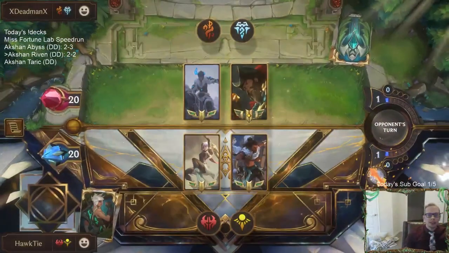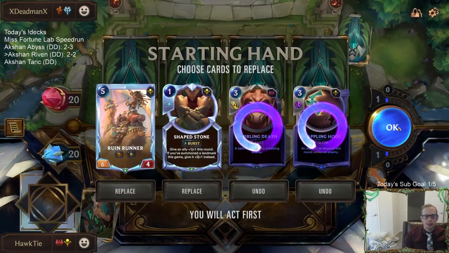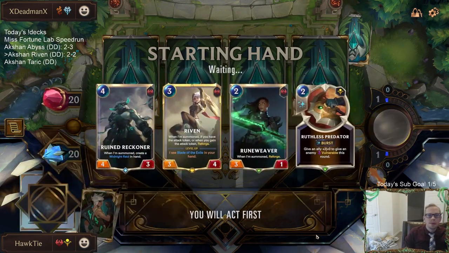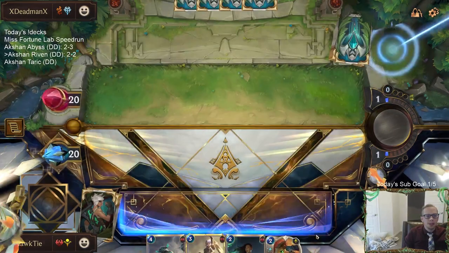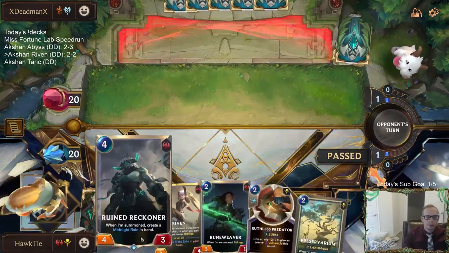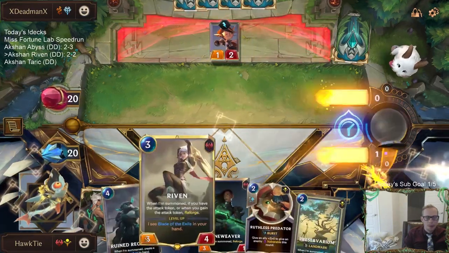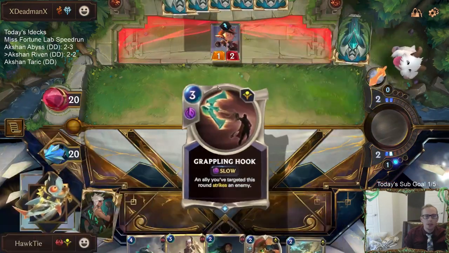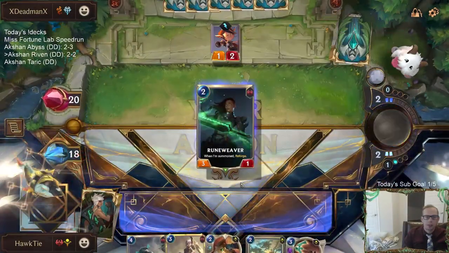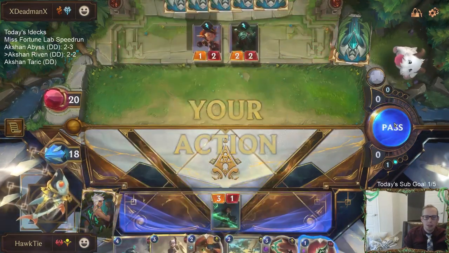Sejuani Gangplank. They're going to have a lot of... Let's see here. I can't keep Roadrunner. Alright, new hand. They're going to have a lot of nab and stuff also while being aggressive. Bunch of plunder. I will definitely trade Ruin Runner for Crackshot Corsair if we had the opportunity to, which looks like we do not. I could see just saving the spell mana there and then having Ruthless Predator to go along with Riven.